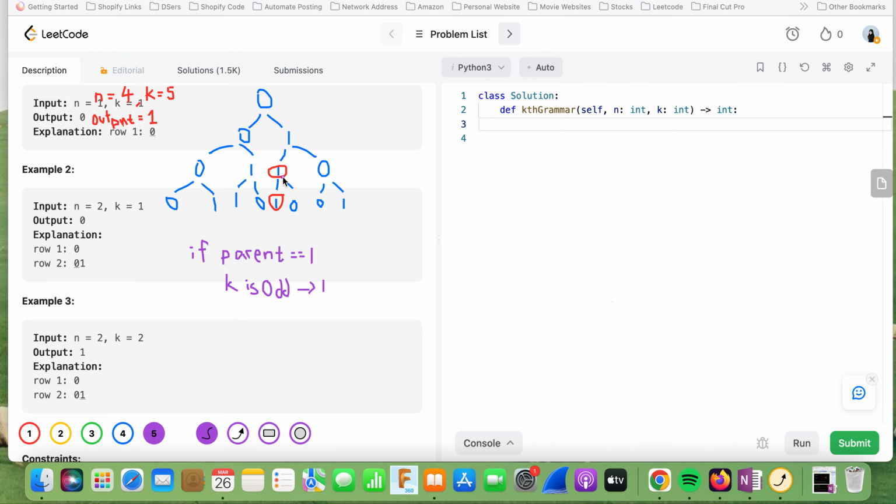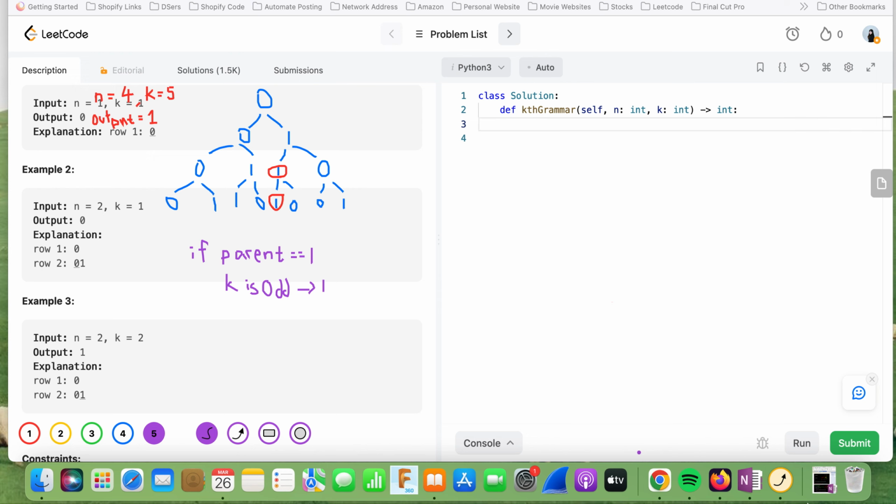If it's an odd number, we just add 1 to it, and if it's an even number, we don't add anything. So 5 will be 3 because of ceiling division, and 6 is also 3. I don't know if that makes sense.